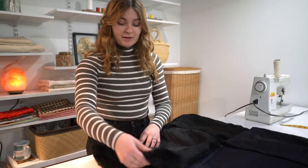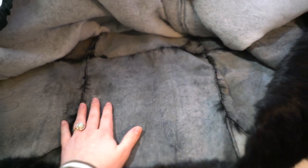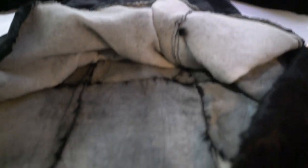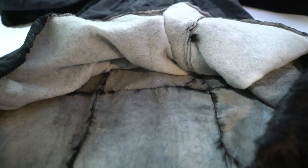At this point I've picked out all of the bottom seam. The great thing I noticed is that there are basically tiers of rabbit fur on this. This is the inside of the jacket with the liner section removed. This is the bottom portion and this is the top portion. This bottom portion is basically exactly what I would have wanted to cut off to give myself enough seam allowance, and then turn it under to make it the length of the jacket that's set on top of the fur jacket. So what I'm going to do is pick out this seam all the way along, and that should give me a nice, straight, even cut point without even having to do any slicing.